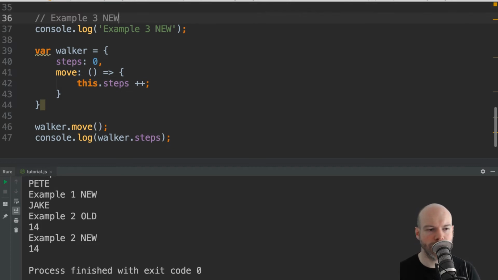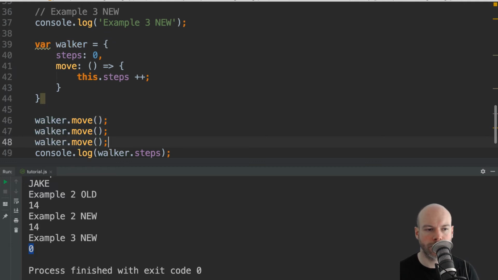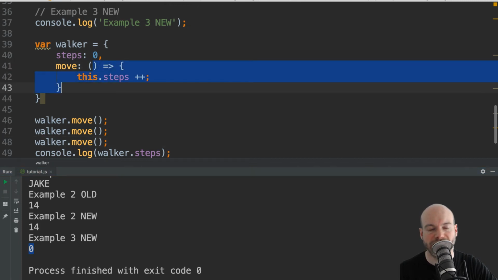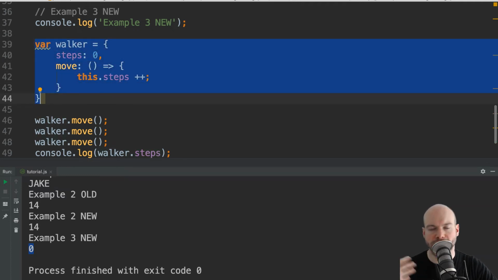So let's save that, run this. It's actually set to 0. Why is it set to 0 when we've told it to move? Let's see if we can move it again and again. Still set to 0. What is going on? Well, we can only use this in this current scope. We cannot use this to access this scope. That's the beauty of having this. It doesn't bind to what you would think it would bind to, which is good in my opinion.